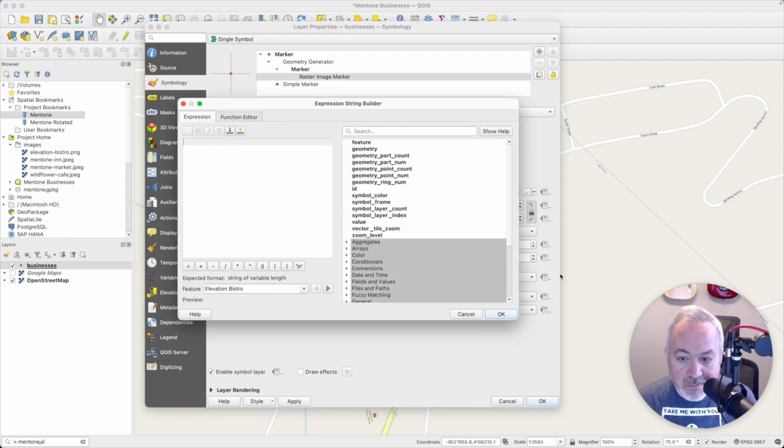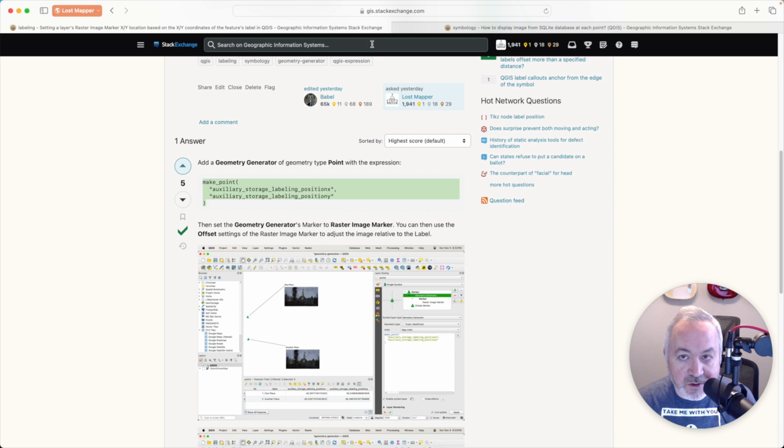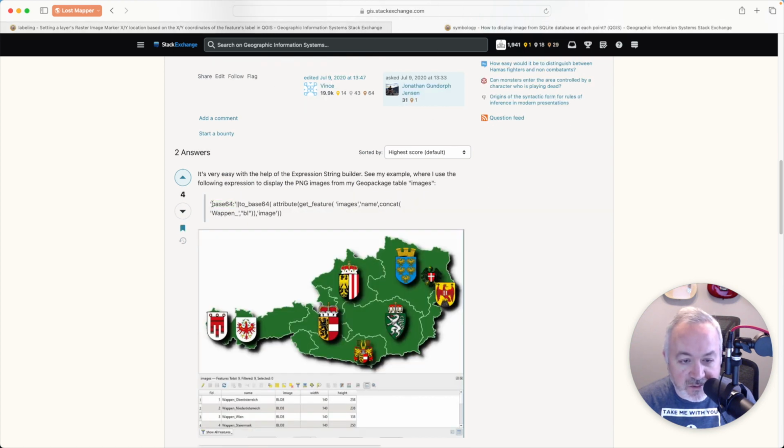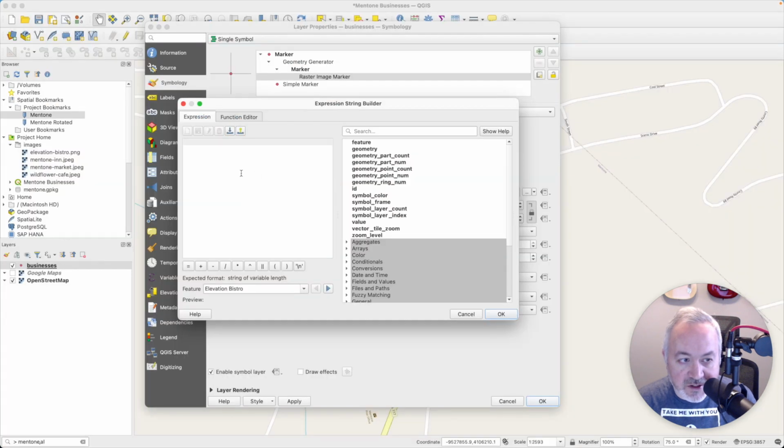So we're going to click on edit, and we're going to use that answer here. I'm going to use a slightly different version of this, but we're going to take base 64, and then those double lines there basically mean to concatenate, to add together. And then we're going to use the image.